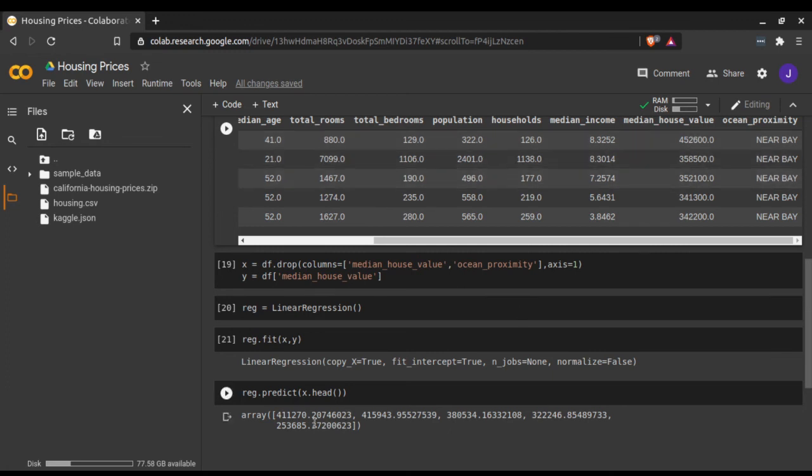Okay, so here for the first value we have 411, and the prediction is 455. And for the second, this is 411.20, okay, pretty close. This is 411.943.